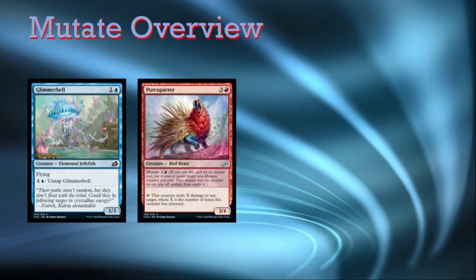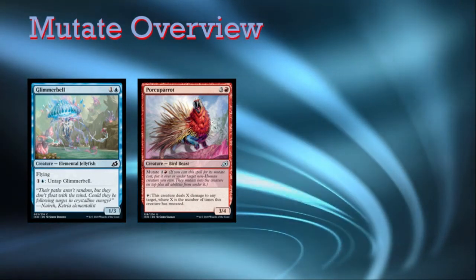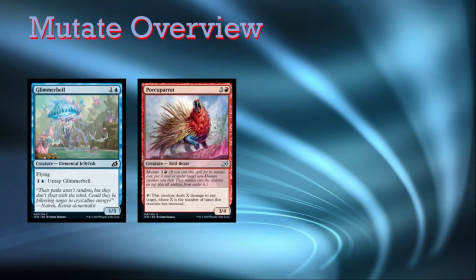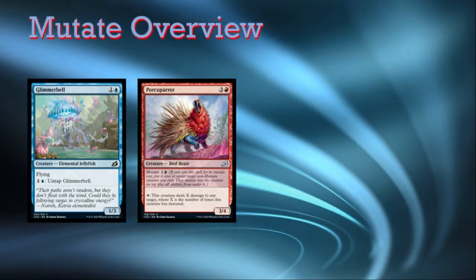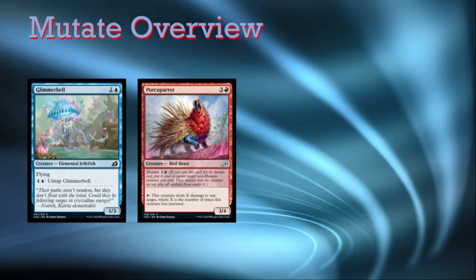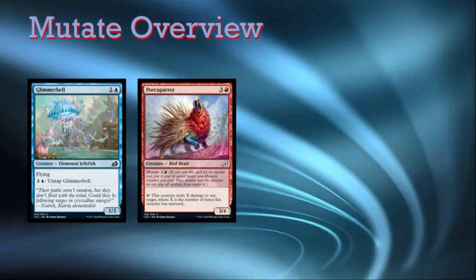So Mutate is an alternative casting cost. That means when you cast it, it's still a creature. You're still casting it from your hand. You're doing all that normal stuff as if you were just casting it as a card in your hand. It's just an alternative casting cost, and it's usually cheaper. Sometimes it's more expensive, but in most cases, the mutate cost is about a mana less than the actual casting cost of the creature, which means you're getting kind of a discount, but you're also setting yourself up for 2-for-1s, which we'll talk about later.